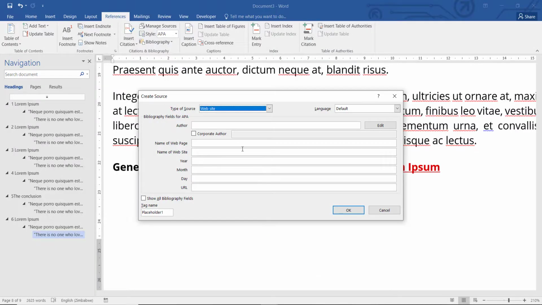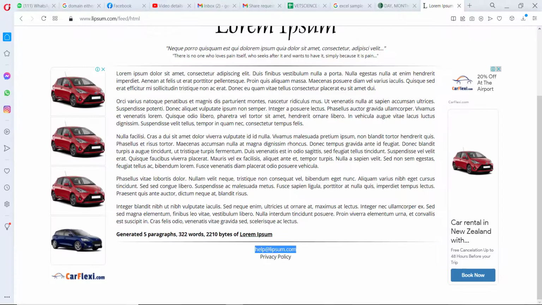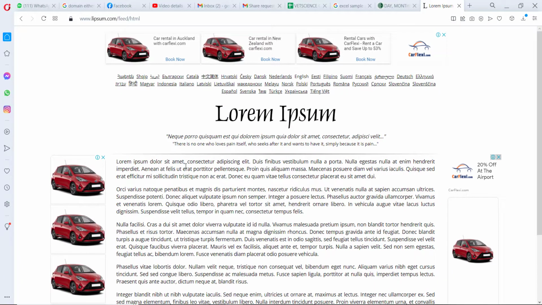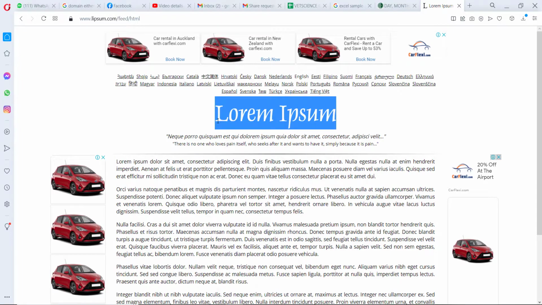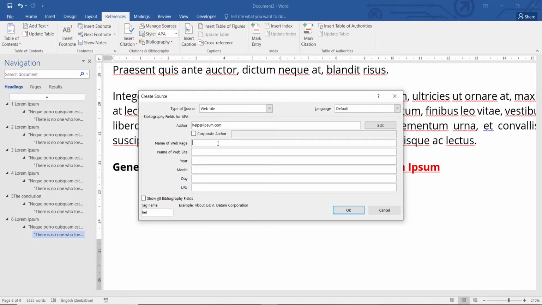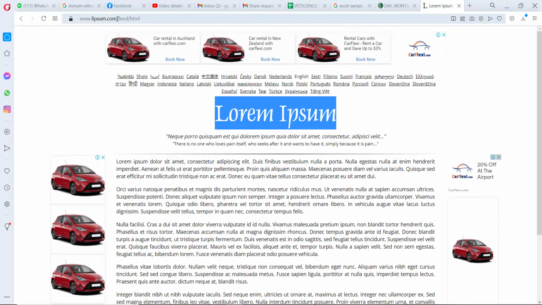We use our email address as the author. We paste. We then look for the name of the website or the name of the page, which is lorem ipsum. That's the name of the page. So just copy that. We come there with the name of the page. We select the name of the website, which is this one.